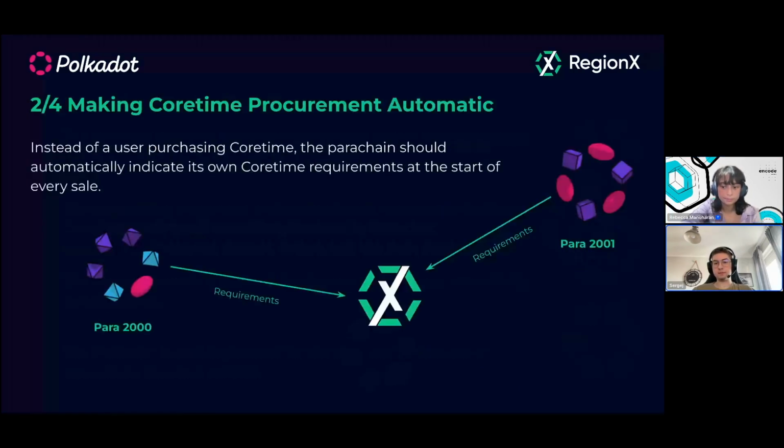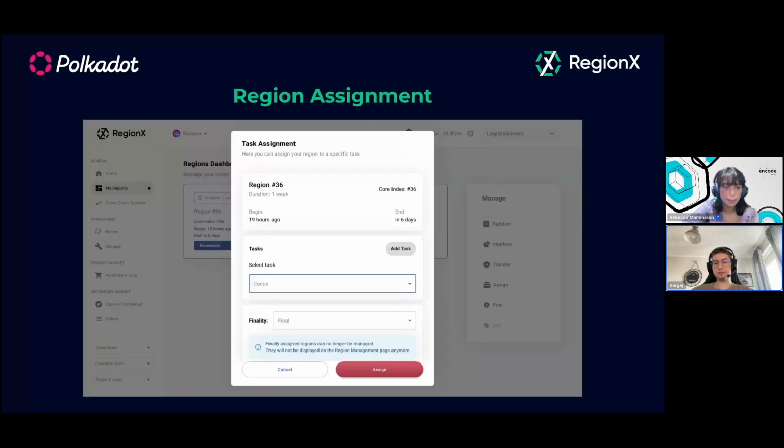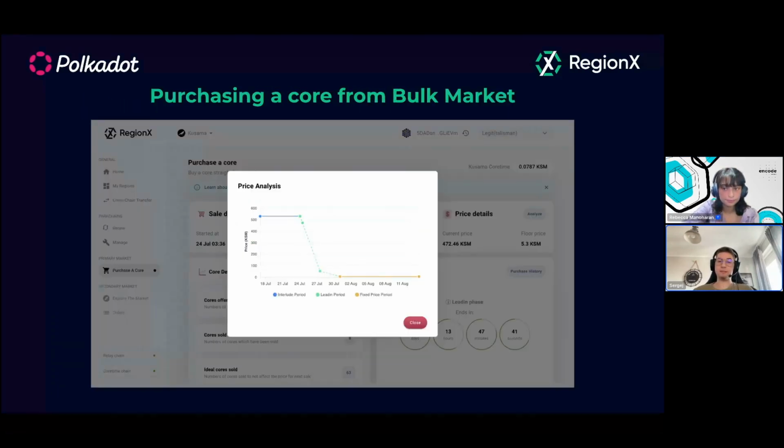Yeah, that is actually possible. However, this system works in a way that makes it pretty hard. This bulk sale has these three phases that I mentioned. It starts off with a really high price. So if someone wants to buy all of the core time before anyone else buys core time, they would probably have to buy it at a really high price. And once they do that, the price will actually very much increase in the next sale. So it makes it really hard to do this continuously.